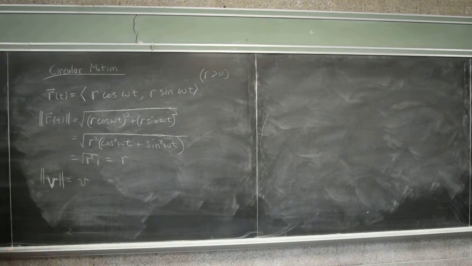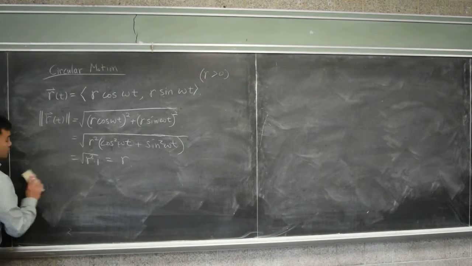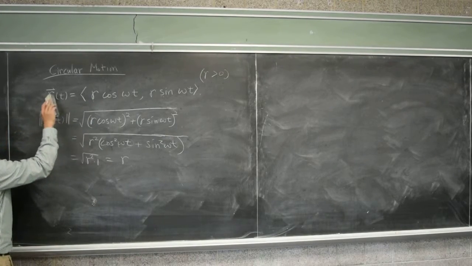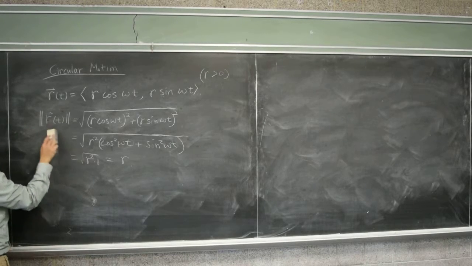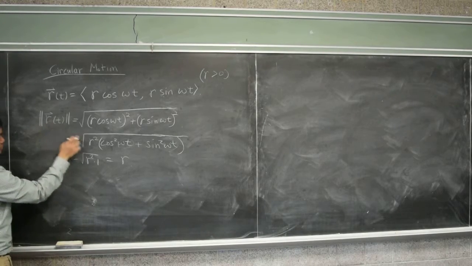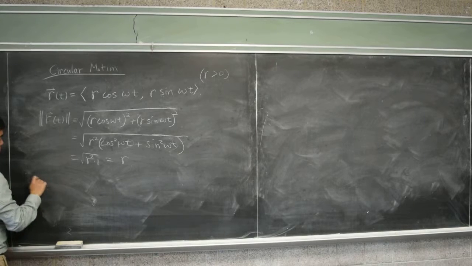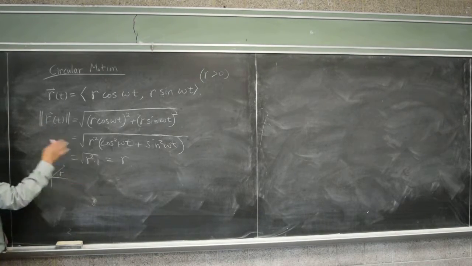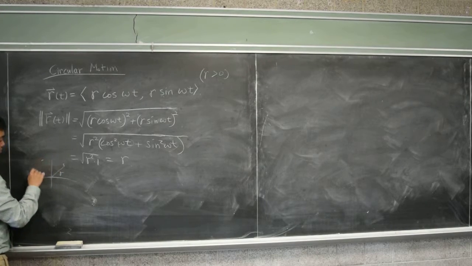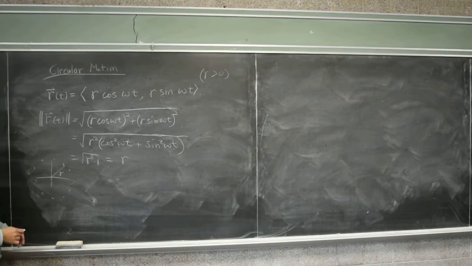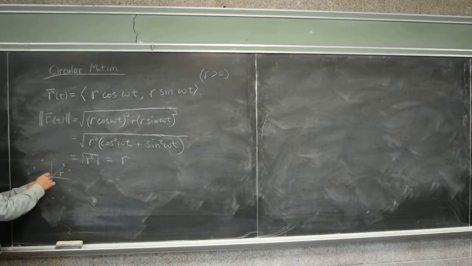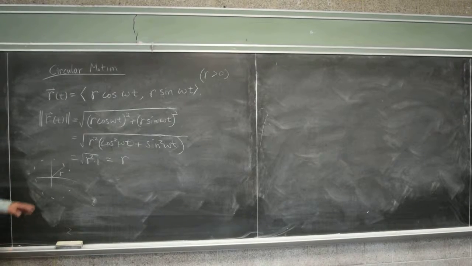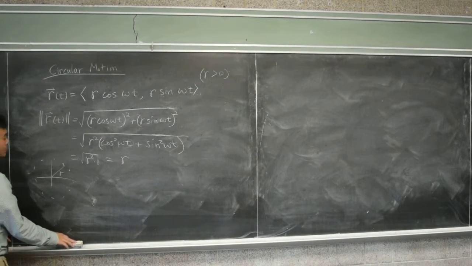Okay. All right. So this is why I'm using r as the same thing as here, and you probably understood that this means the distance from the origin for this vector is always r, regardless of the value of t, which means if you collect all the points that are distance r away from the origin, that's going to give you a circle, right? So that's why this is a circular motion.